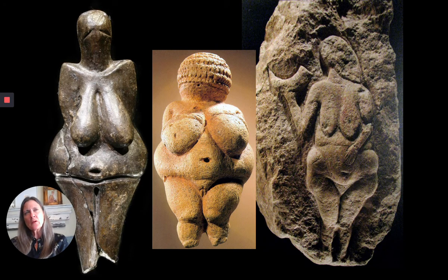So let's think about what it was that made women so incredibly important during the prehistoric period. What we're talking about is mainly small bands of people who were largely nomadic. The infant mortality rate must have been sky high. And so the ability of a woman to become pregnant, to have life grow within her, and then to give birth to a baby, and then once that life is there, to be able to sustain that life by providing it food from her own body, these must have just seemed like incredible capabilities that men simply did not have.